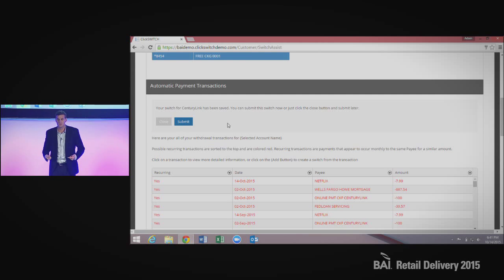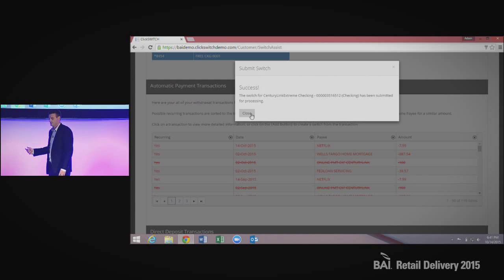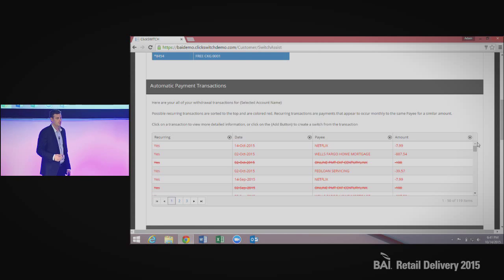So we can tell when that payment's going to be pulled next, and we'll tell your customer you should have at least this much in your old account and this much in your new account. Adam simply submits this transaction. Right now, the customer receives an email alert letting them know that CenturyLink has been switched over, and please allow 5 to 7 days for processing. So we have a merchant feed going on in the background that is putting this information directly to CenturyLink. So again, next time CenturyLink pulls, it pulls from their new checking account that they just opened with you.